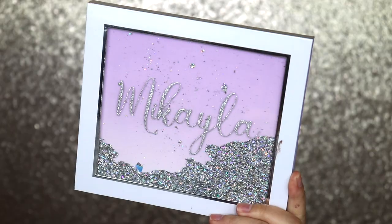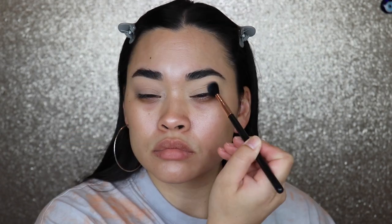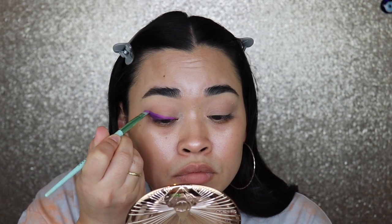The next product is by Glamlite — this is the Glamlite Mikayla Collab Eyeshadow Palette. I freaking love this palette. The packaging is super cute, it's so Mikayla. Lately I've been putting on a quick transition shade or all over the lid, then doing a really quick winged liner with eyeshadow from this palette. The shimmers and metallics are so pigmented, the matte shades blend out really well, and even the pastel colors are super pigmented with no patchiness. The colors I've been using the last two months — it is my go-to look. I go in with Gemini and then How Ya Doin'.